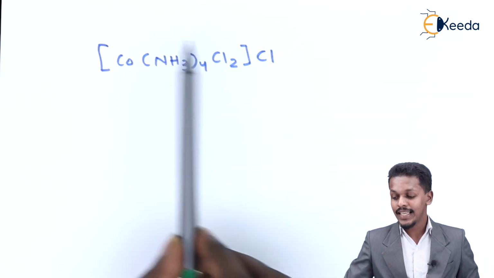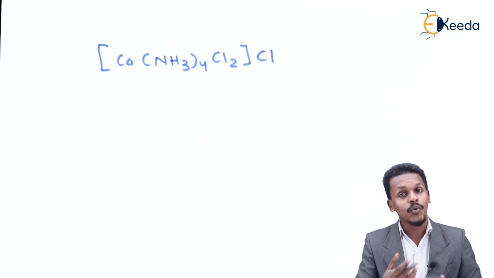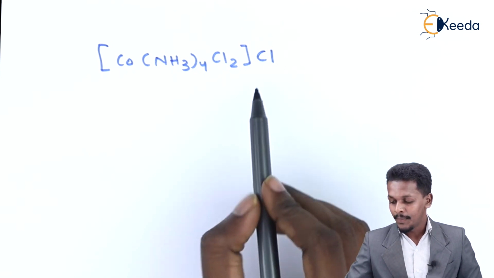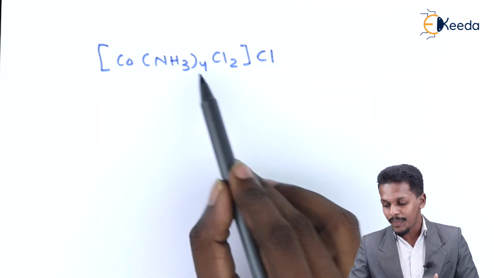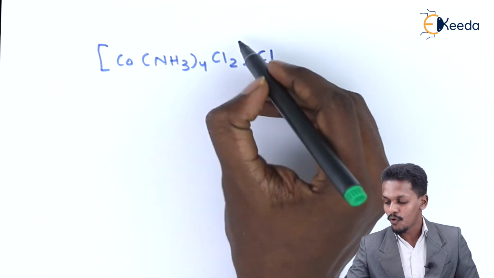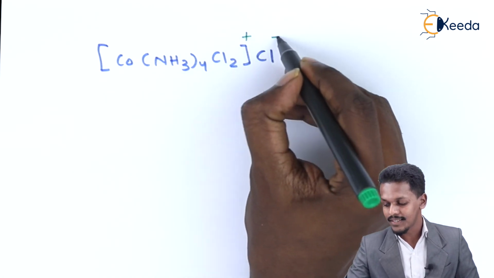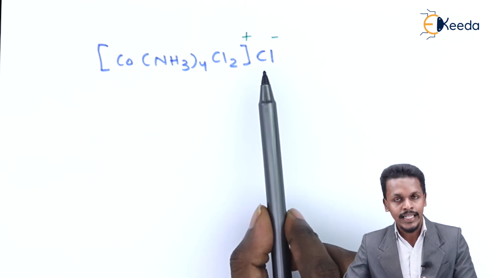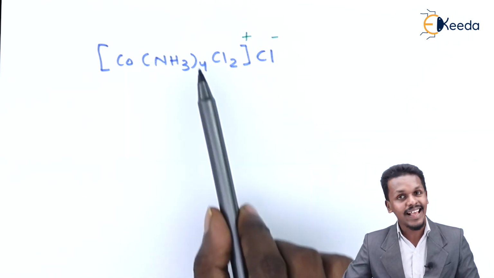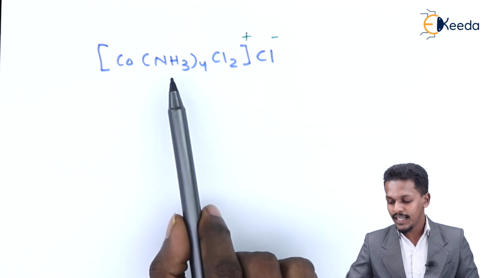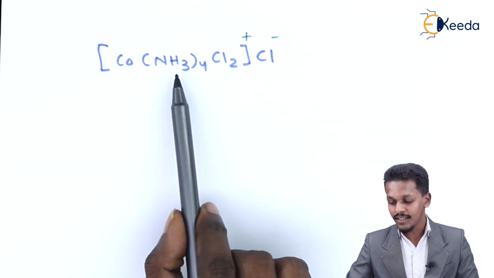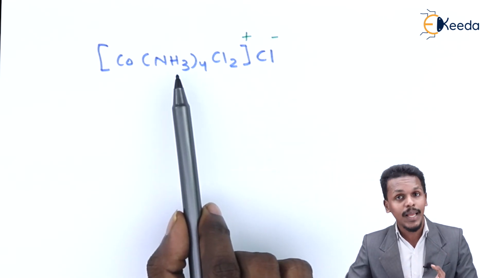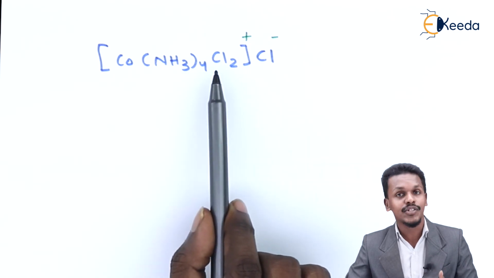And this is another complex that we have, and we have to provide the IUPAC nomenclature. But we also understand that whenever this complex gets dissociated, it will form a cationic complex and the anion. But this anion will get dissociated in the solution, while this will be as it is. So here basically we have to provide the name, but the ligands are of 2 types, one is amine and the other is chloro.